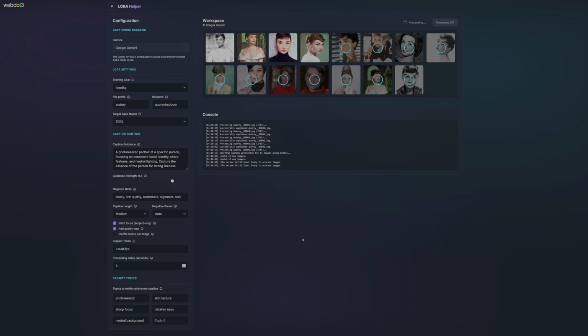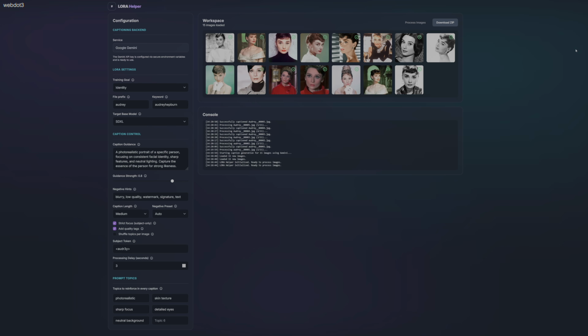I do have plans for adding OpenAI and other LLMs later, or maybe some localized settings again, but I wanted just to create something very lightweight that would be easy for everyone to use and can get started right away. Whether you're on a laptop or you're running a 5090, you should be able to use this just the same as everyone else. So once this finishes, you're going to get a zip file, and you just extract it and fire in those files into any of your favorite LoRA training tools. It'll be fully compatible and perfectly prepared for optimal LoRA training. Yeah, this is looking really good. This is exactly what I wanted for Stable Diffusion, and this should train a nice LoRA of Audrey Hepburn.